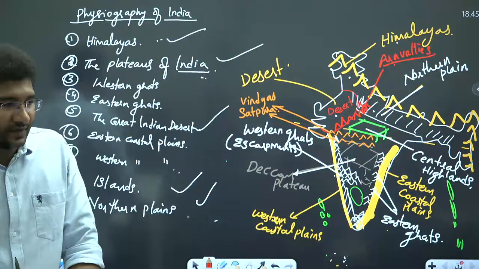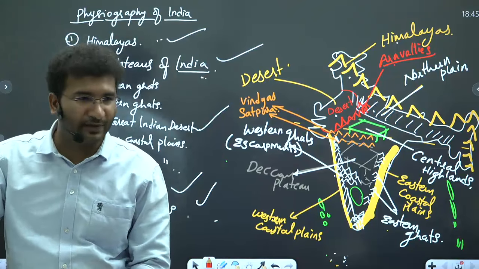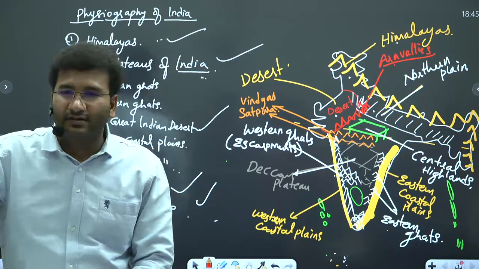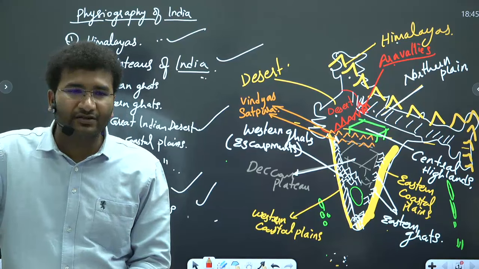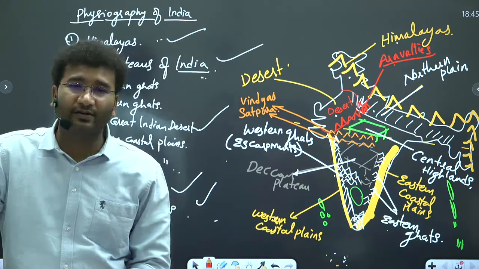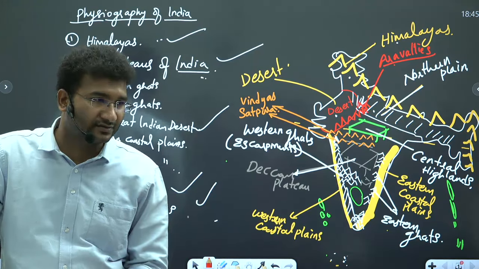Now let's start with Himalayas and their formation. I hope everyone has the clarity on geomorphology, the plates that we have discussed. So I'll be explaining in little more detail, so please try to understand this. The formation of the Himalayas can be dated back to near about 60 or 100 million years. 60 to 100 million years.